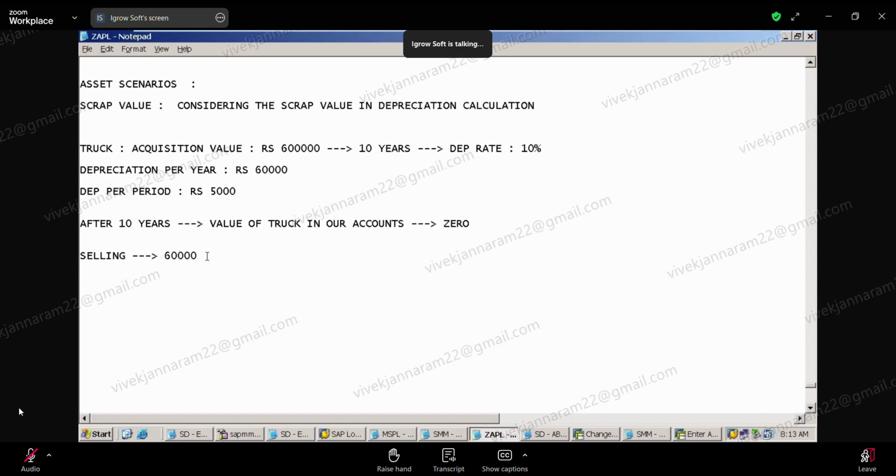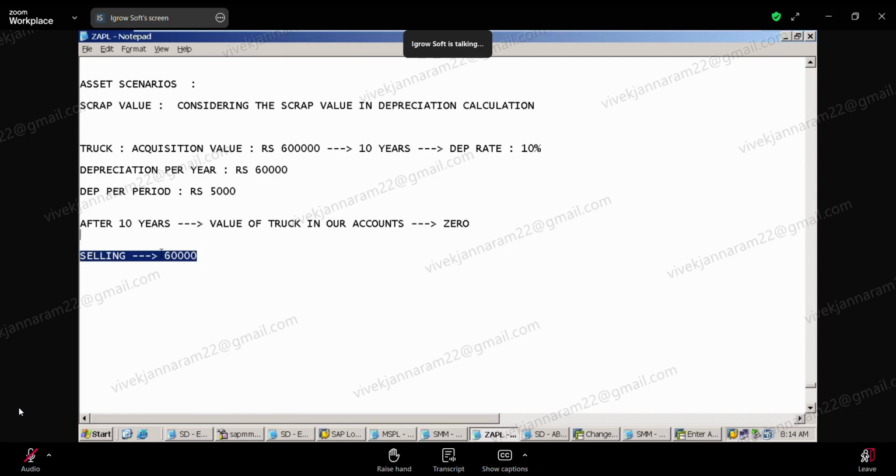So now this is wrong, right? You post more depreciation all these months and years, and finally at the end you say actually it is not 0, it is 60,000. Wrong, no? So rather than doing that, why not consider the scrap value before calculation only?